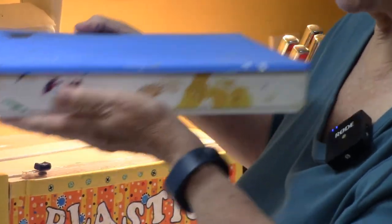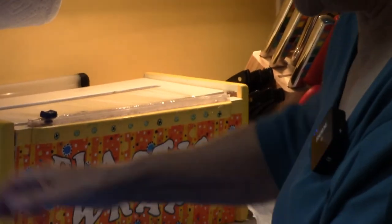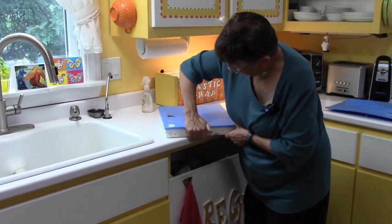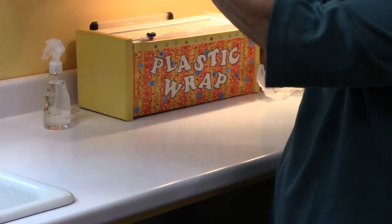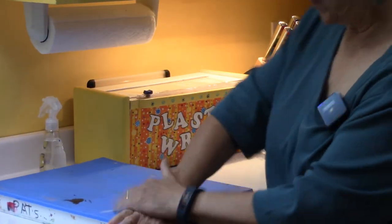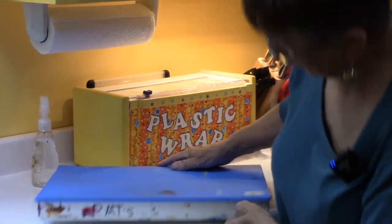And notice how I'm not going like that. You have to keep it flat or your paint might slide around. So put it back down on the surface. Give it a good push. You've got to use muscles sometimes. All the way around. And sometimes you're going to get a lid. Let me show you the next lid. So that's on there nice. Oopsie daisy. Look. See? It's up right there. So I would have to make sure I push that down. That seals it so that no air gets in, and that's why it stays fresh for so long.